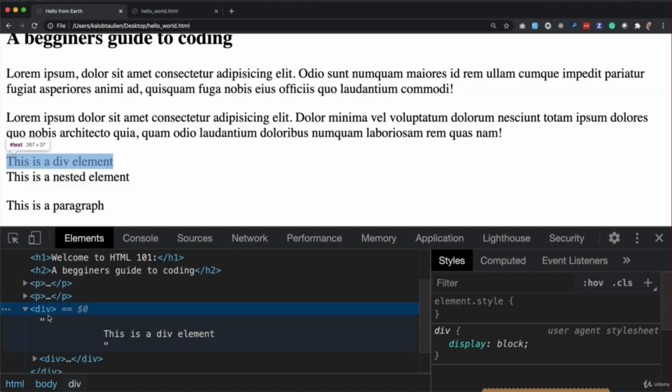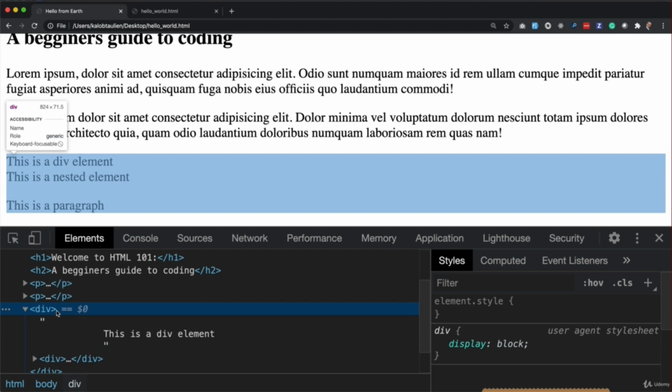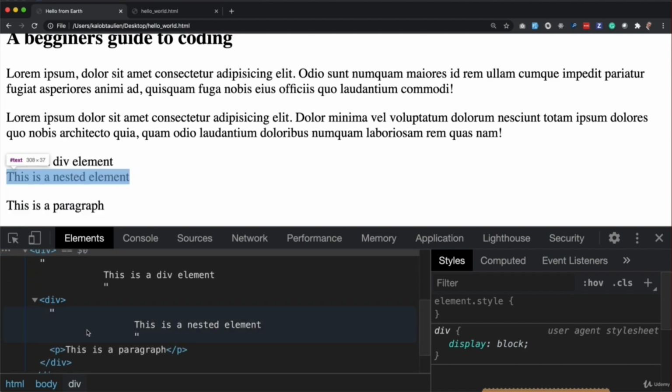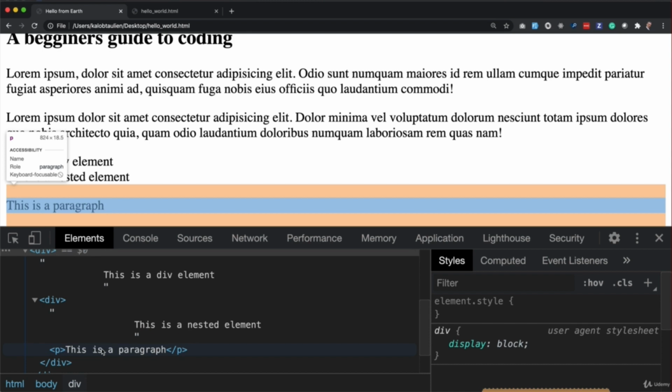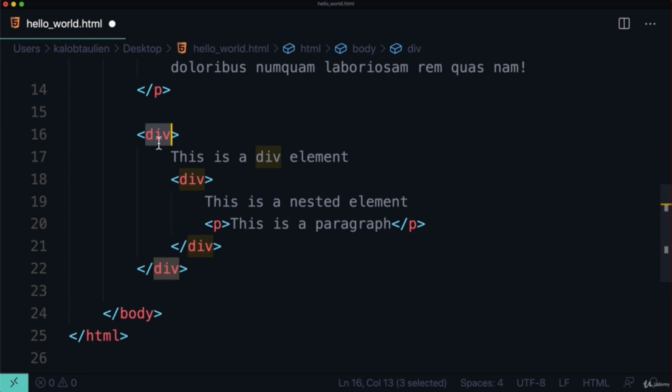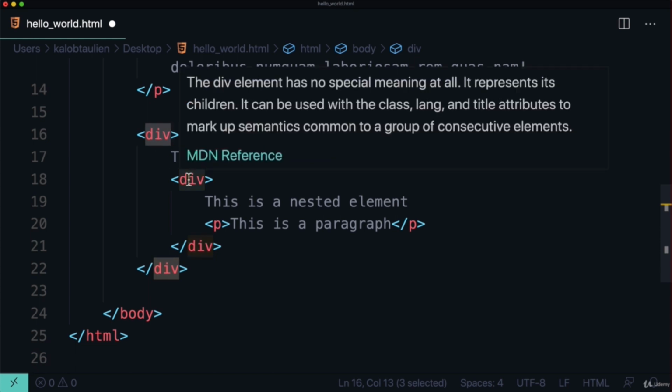So here I've got the overarching container element called div, and then I've got some text, and then I've got another div, and then inside of that div, a paragraph. Or I've got text here, and then I've got a paragraph here. And you can actually see that that paragraph has a bunch of spacing around it, so it sort of bumps your text down a little bit. Now let's take a look at some terminology here. This one here is going to be your parent element, and this is going to be a child element.